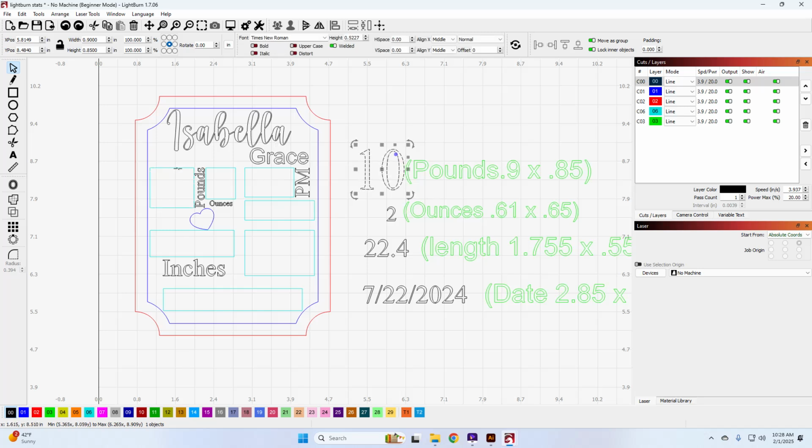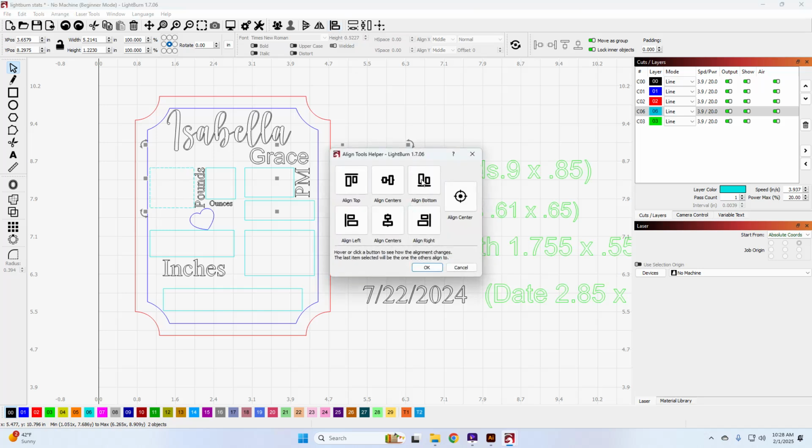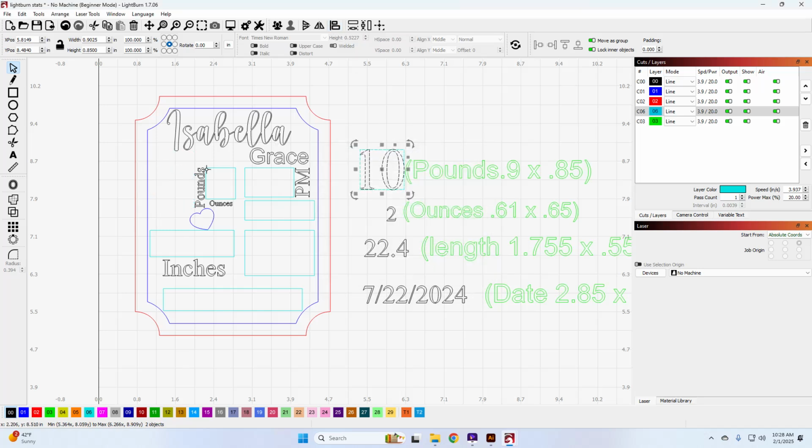If you select your placement box first and then the text, and then go to the alignment tool, hit center, it's going to drag your box over here. That's not what we want. We want the text dragged over here. So using my favorite tool, Control Z on my computer, that undoes whatever I just did, and I use it more than I like to admit.